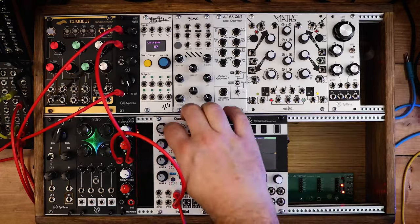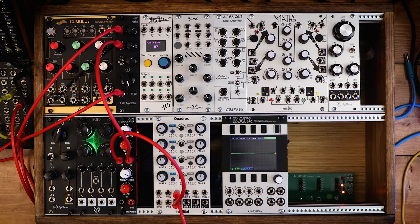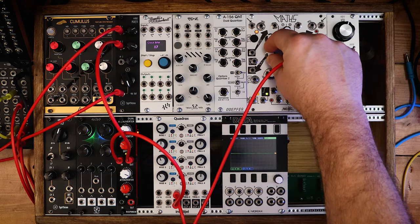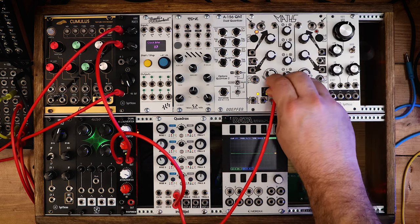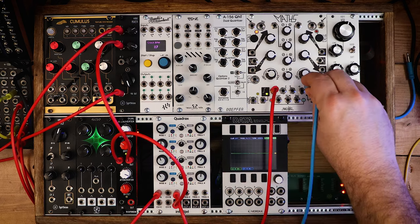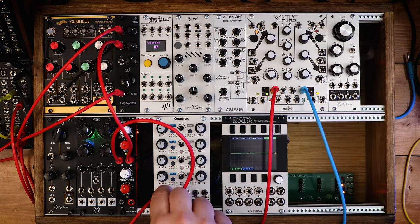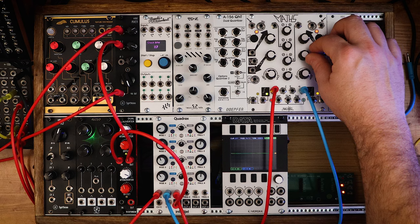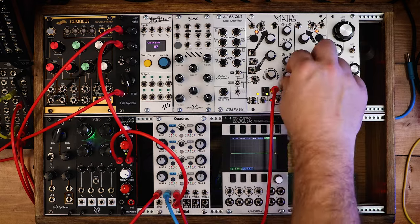Cool. I've already programmed these CVs to be modulated. So let's go ahead and get a really slow LFO. Let's use Maths this time, and we'll make it a super slow LFO. There, that is just inching along. We'll plug right into number one. One of the reasons Maths is so awesome too is that you have attenuverters already built in. It's just such a great module. And we'll have this one be Ignite going nice and slow as well, and they'll be going at slightly different rates, which is also super cool.